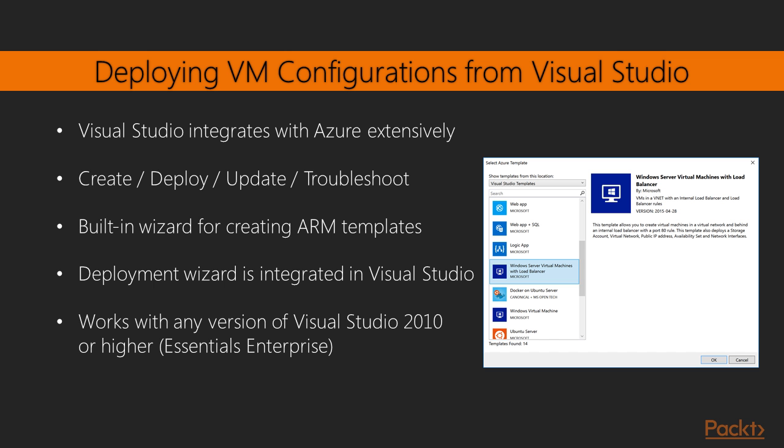Now, a second way of deploying virtual machines is using Visual Studio. As I already showed you in the introduction, Visual Studio integrates extensively within Azure. It allows you to create, deploy, update, troubleshoot Azure resources. Now, obviously from a deployment creation point of view, there's a built-in wizard allowing you to create ARM templates, where the deployment wizard itself is integrated in Visual Studio. And I'll show you later on in a demo.